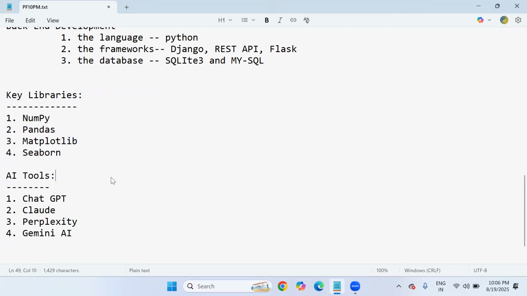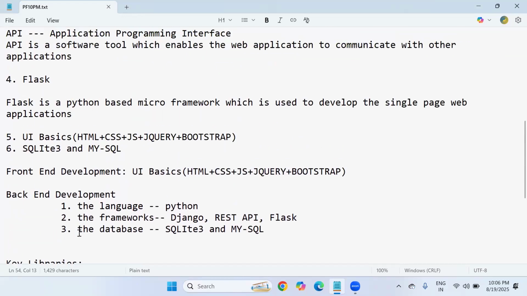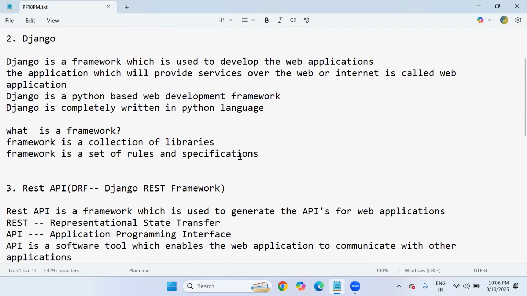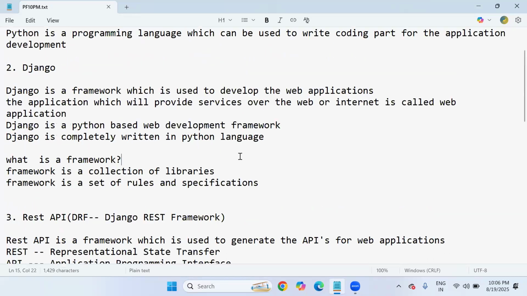And this complete full stack development lecture is with integration of AI tools like ChatGPT, Claude, Perplexity, Gemini AI, which we are going to use for code optimization and error handling purposes. This AI tool support will also be included, so that you will get clarity on how to use these AI tools in the development process only. So this is what I explained in the last lecture.